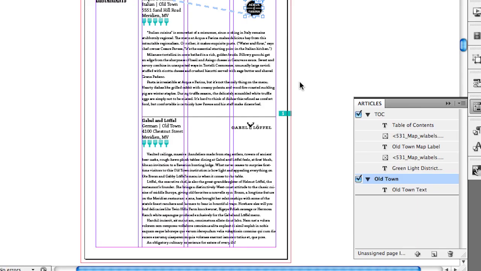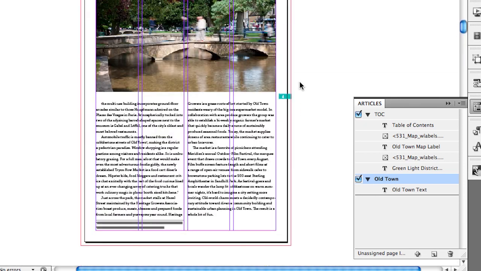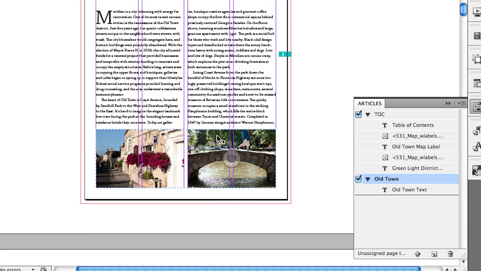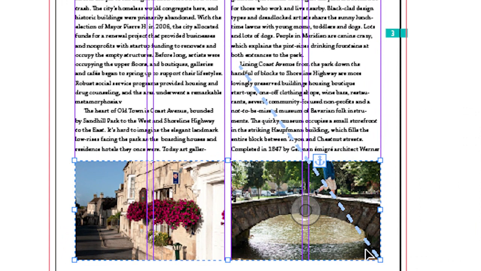So now let's go back to the page that I was working on with the articles. And you'll notice that we have this graphic, which is basically two graphics grouped together. Well, now I want to control the order of the graphic in conjunction with the text that's on the page. And once again, this is a perfect example of when you would want to anchor an object in InDesign CS 5.5. I can just drag the blue box up to the text or the paragraph that I want that image or those images to appear in front of. And just like that, it is now linked together. Wherever that text goes, the graphics will go with it.